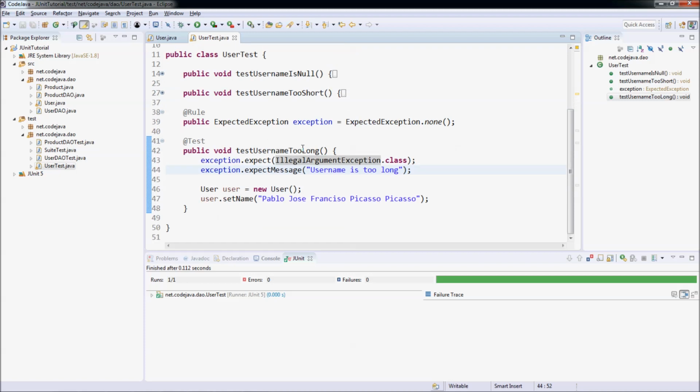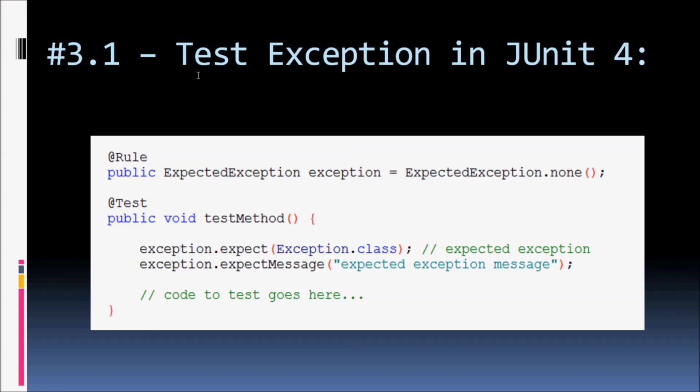Okay. That's how to test exception in JUnit 4 with the rule annotation. We apply a rule for every method in the test class.